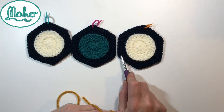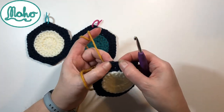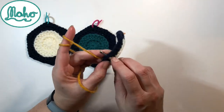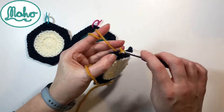I'm going to start here. I like to start on the one on the right. I don't think it really matters. And we're going to join in that one chain space. So find your 2 legs there, going into your corner space. And then if you put your hook through there, you'll find your one chain space. And we're going to join in there, just like we did with all the others.